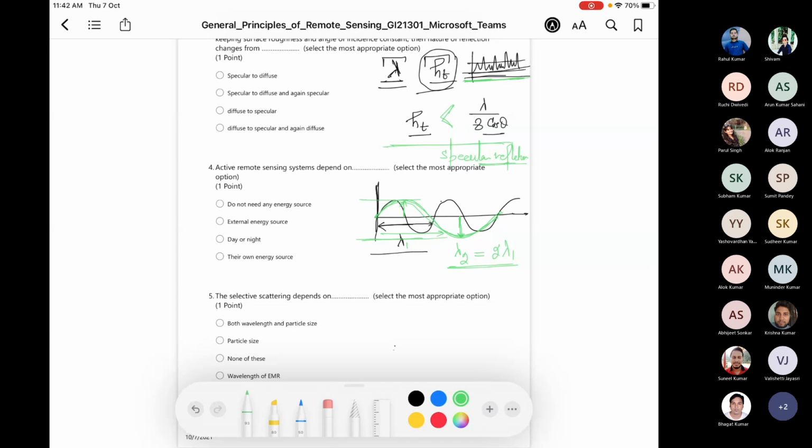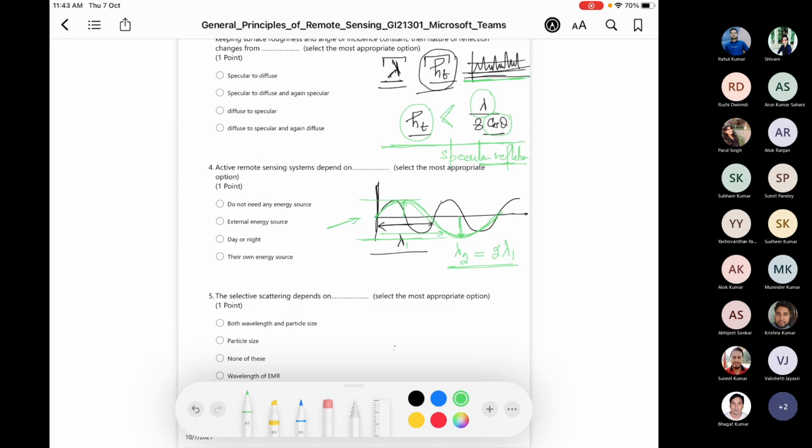Like in this case, the surface roughness is less compared to the wavelength. Even this cos theta also comes into the picture over here. Now, to this example, why is it so? The formula directly suggests it, fine. If this is satisfied, then it is specular. How can we understand it conceptually?